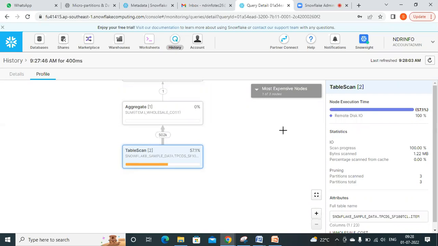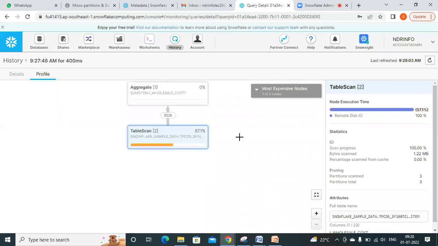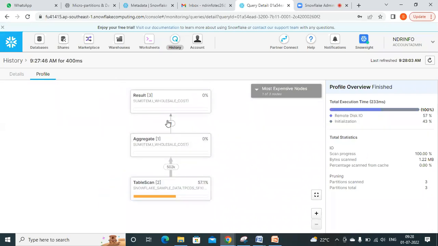It has not used any result cache or warehouse cache. Completely all the records you got from remote disk. Remote disk is nothing but the storage layer. These two are 0%. It scanned the table and you got this result.